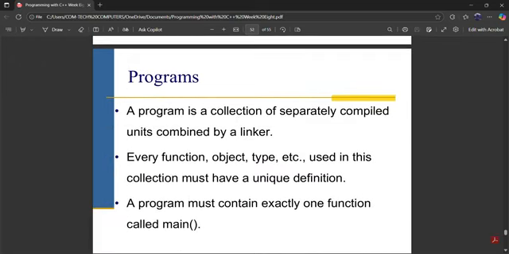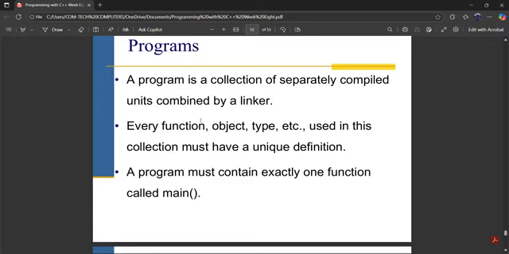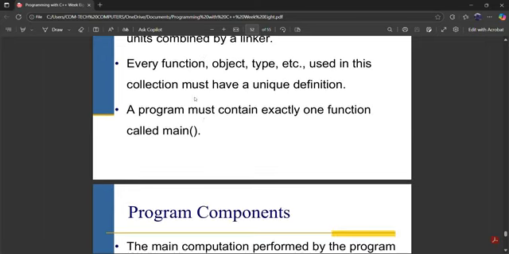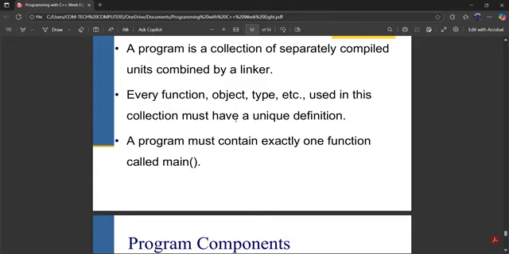So let's move on. A program is a collection of separately compiled units by a linker. I think in week one we looked at what a program was, so let's do a quick revision here. A program must contain exactly one function called main, right? This is showing us what a C++ program looks like.